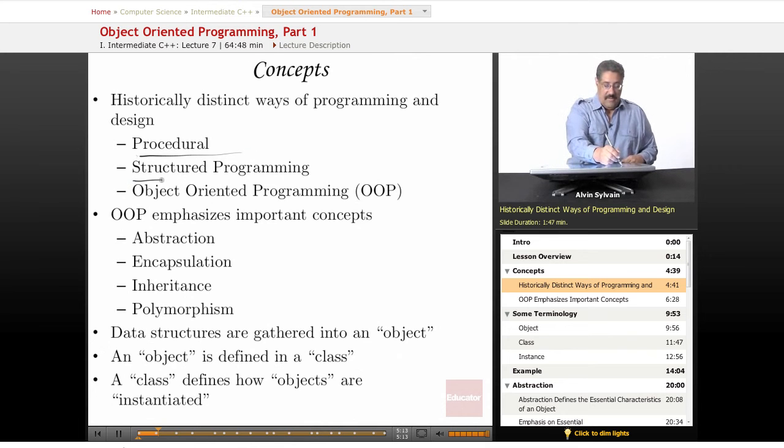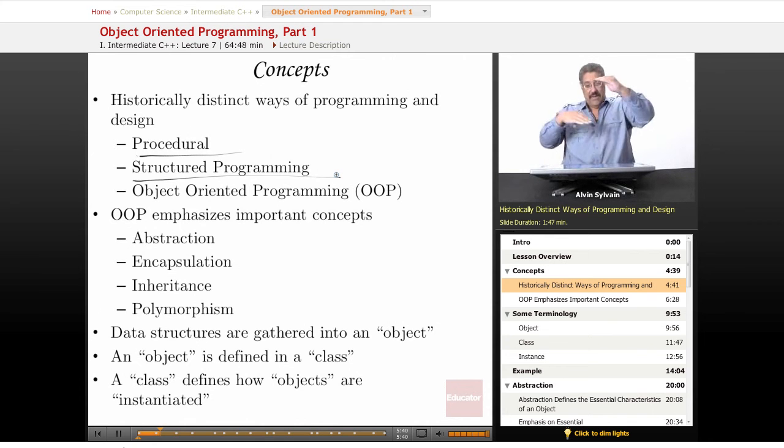Some years ago, structured programming was defined. So instead of having a go-to here, we'll go back to there, and we have a go-to in here, which goes down to there, which caused all sorts of spaghetti coding problems, where your code would go up and down and left and right, and it was very difficult trying to fix that when there was a bug in it, or for someone to understand it. So structured programming introduced the concept of putting everything inside of a code block, where you do not jump out of it and you do not jump into it.